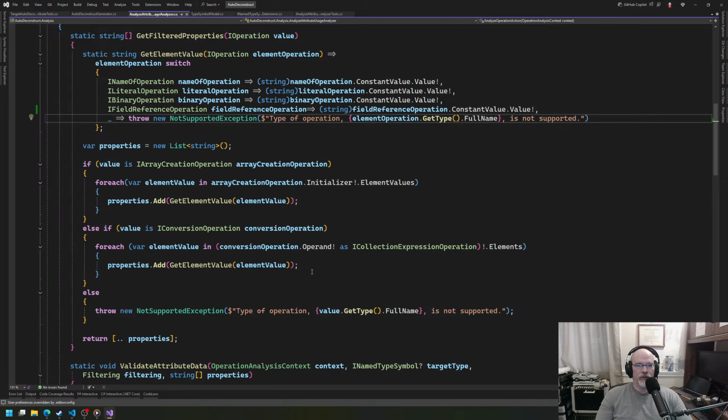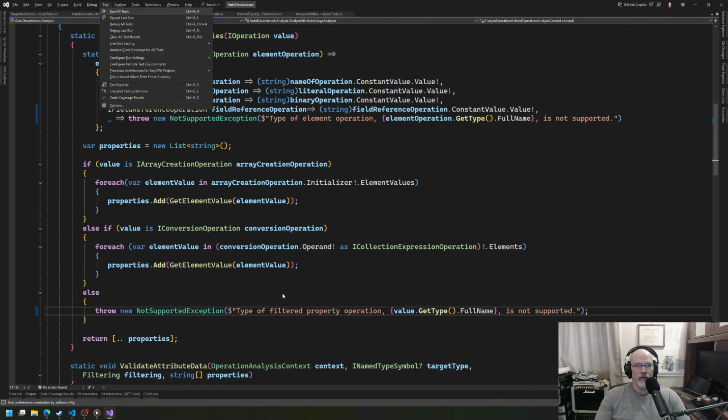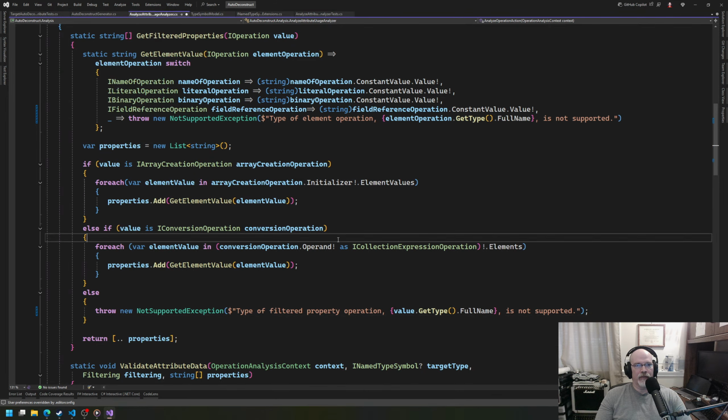I want these two strings to be different, because otherwise it makes it a little bit harder to figure out type of element operation, type of filtered property. There, that at least has them be different.